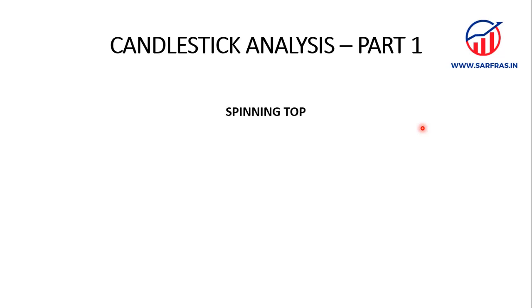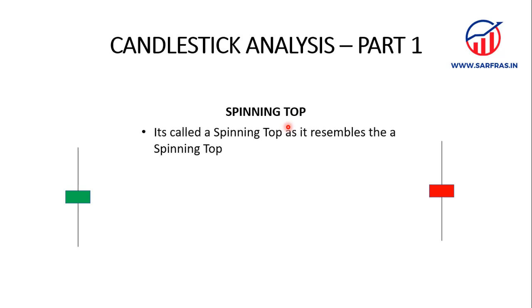Then we have what is called a spinning top. Now you can see visually it looks like the toy we have been playing around with, the spinning top, hence the very name spinning top, since it resembles a top. Again, it's a one candle pattern, and here also the color doesn't make any difference. Basically this is an indecisive candle. What it simply means is that it doesn't give you any idea whether the movement would be positive or negative. What I mean by positive is bullish, and negative is bearish. So it's like an indecisive candle.